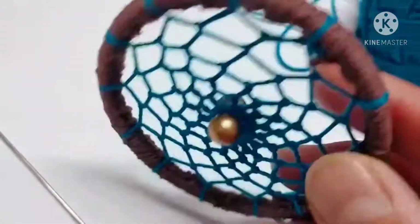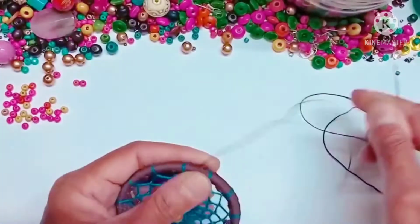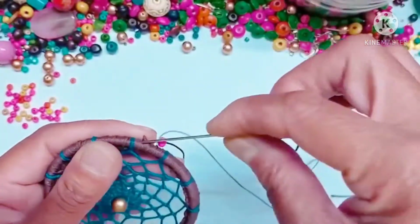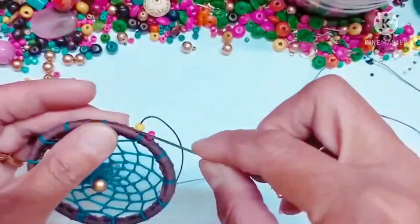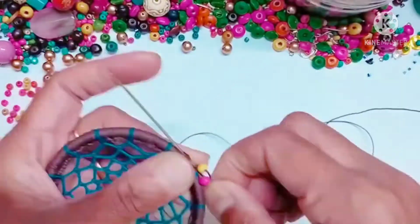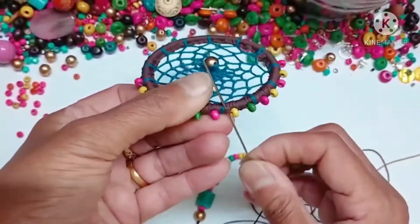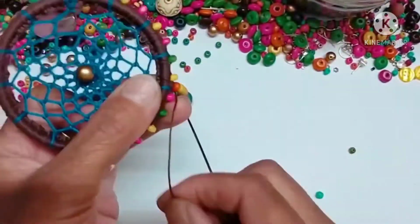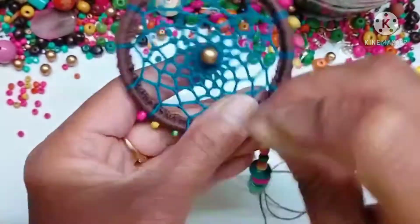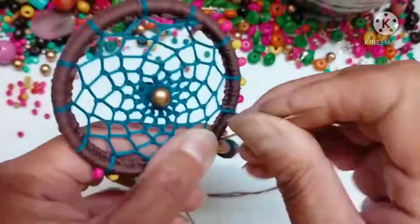There you go. It's got the finished look. So now it's a very simple dream catcher pattern that I have shown you. Now it's up to you how you want to do the decoration on and around it. I'm using my favorite colorful wooden beads, using one at a time and giving it a very spacious, beautiful look. Also I'm using dangling beaded strings to give it a very beautiful dangling effect, because dream catchers have these feathers dangling with beads underneath.